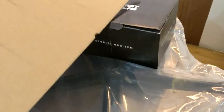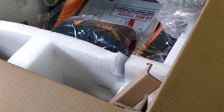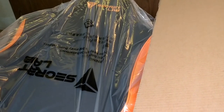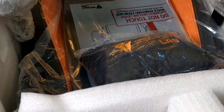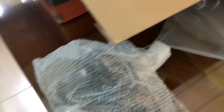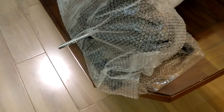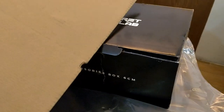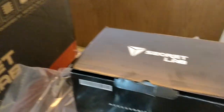We've gone ahead and unpacked most of the stuff inside the box, and it was very impressively packed. They were able to cram a lot into the space. Basically you have the chair components — the backrest, the spindle or rotary base for the wheels, and this really huge heavy metal block which I don't know what that does.